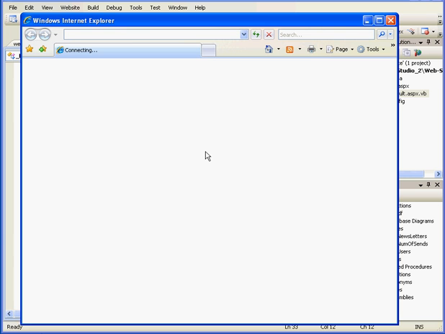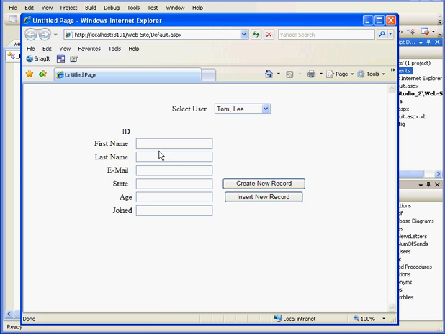Let's run our application to see how my update works. We'll enter some values in the text box. First name, LName for last name, and email address, fname@yahoo.com.